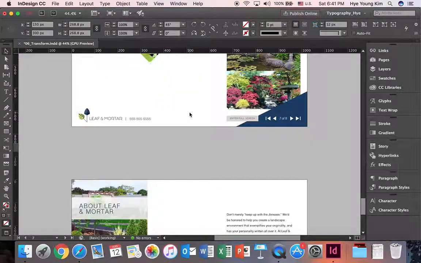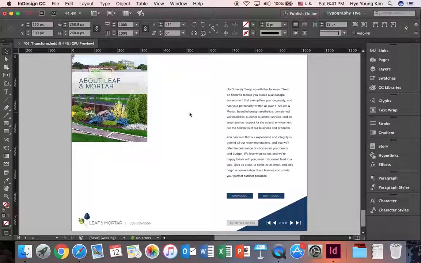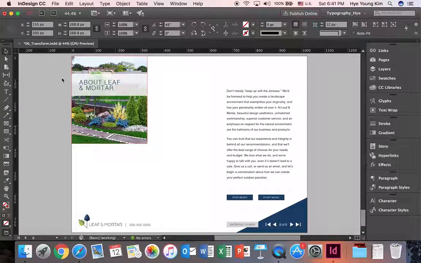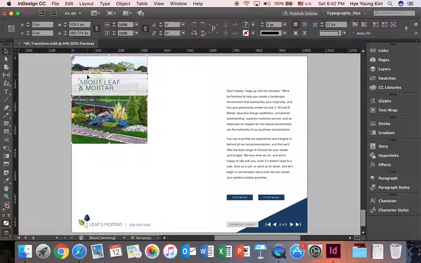Okay, let's go down. What I want is to increase the width up to 600 pixels. But if I select it and change this one to 600 pixels, it will only increase the frame size. This is not what I want. So Command Z and come back.